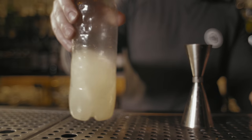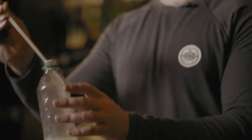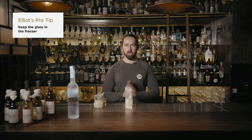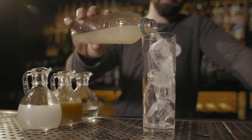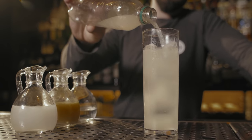Give it a little swirl. If you want, you can pop a straw in and give it a taste now, just to see if you've got the relative levels of balance correct. That's delicious. Now we've got everything ready, so we're going to get our glasses and pour it out. If you want extra sexy bonus points, get that glass in the freezer — frosted glassware always looks awesome. Ice is already in there, so we just give it a little swirl and pour it out. If it's getting really full, do not be tempted to dump the rest in there. When a drink has a nice window on top, there's a sense of deliberateness to it — it says confidently, this is what you're meant to have in the glass. Whereas when a drink is right full to the brim, it always looks a little bit amateurish.